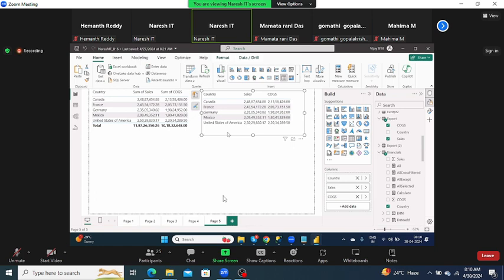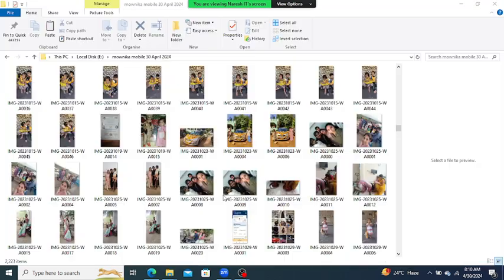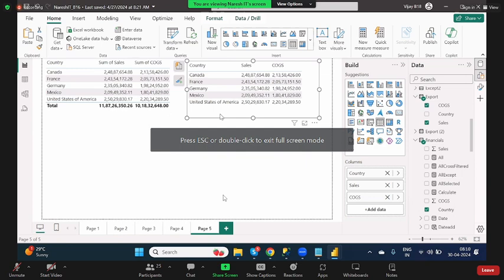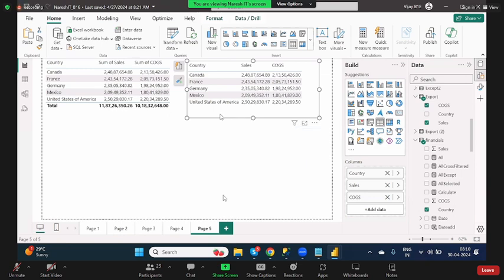So when you are using different columns from different data sets in the visualization, you have to check whether a relationship between those data sets is there or not. If it is not there, you must provide a relationship. Don't provide a relationship with unwanted data sets also. It is not required.